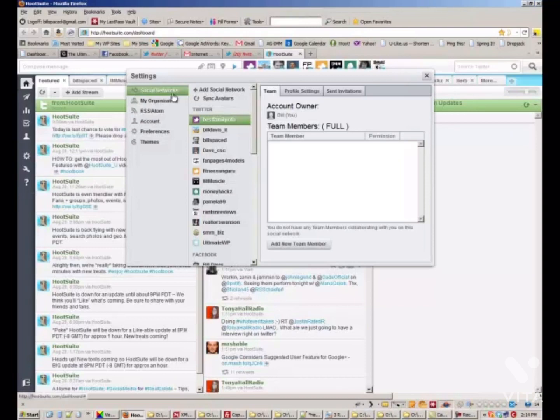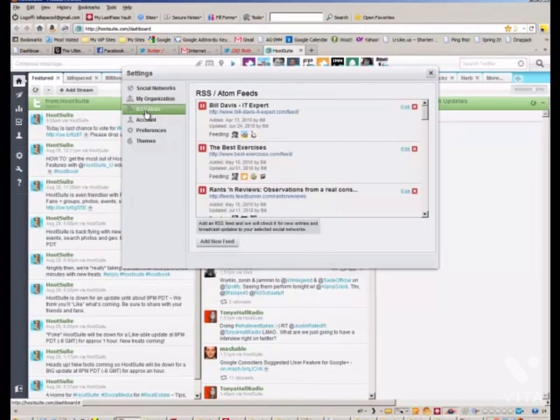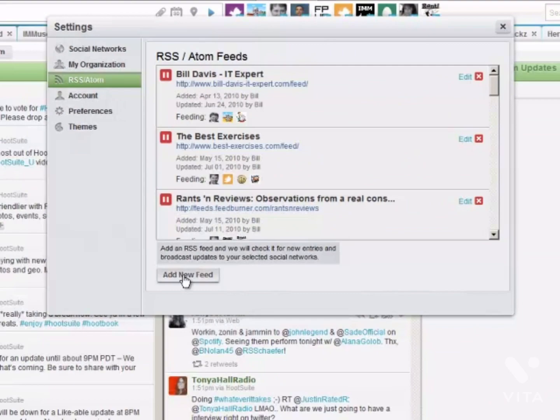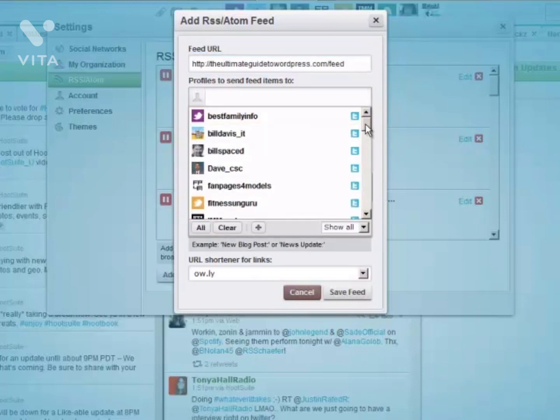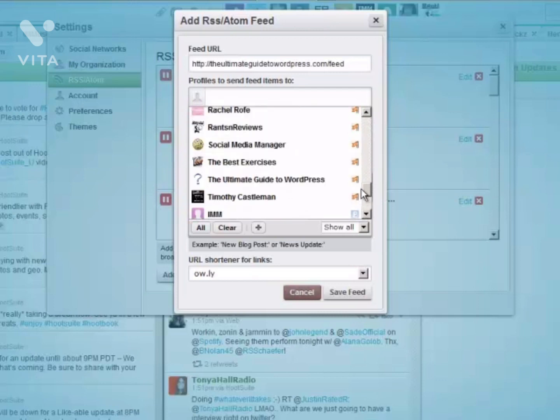Let's go to the next step. So we go to RSS Atom. We add a new feed. We type in the feed URL. So typically the feed URL for a WordPress site is the domain name /feed, and then you tell it what profiles to send to.